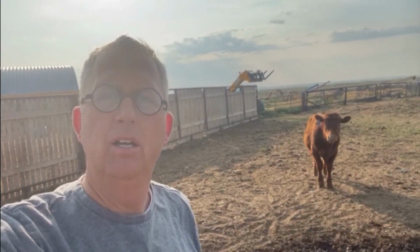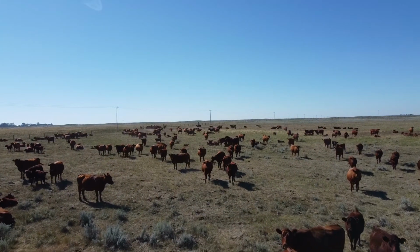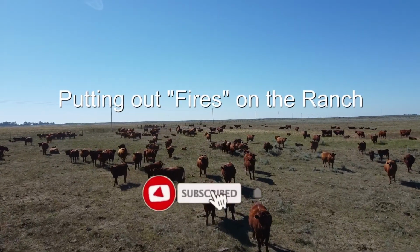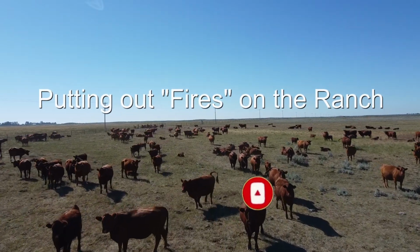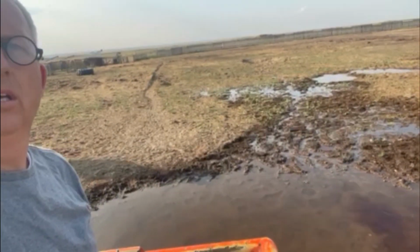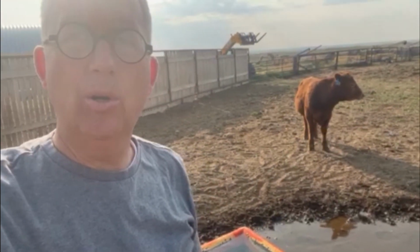Okay, I'm here in the bullpen and I'm having a dual disaster, but we've got it solved. The water trough is overflowing and making a bit of a mess, but I didn't notice that.